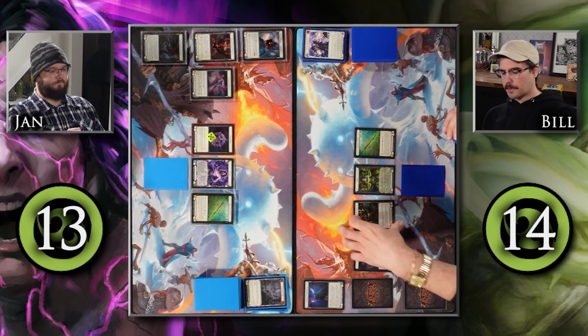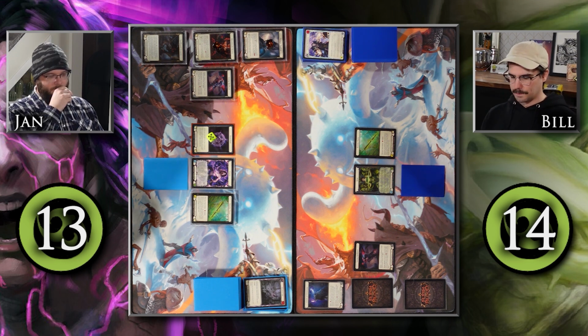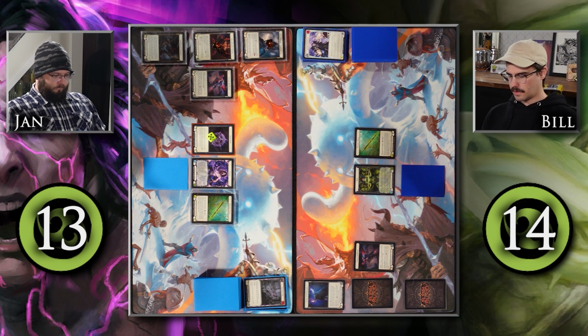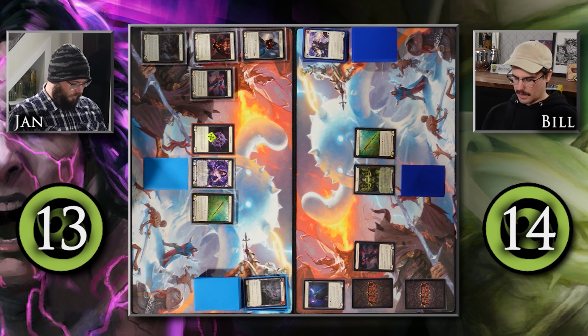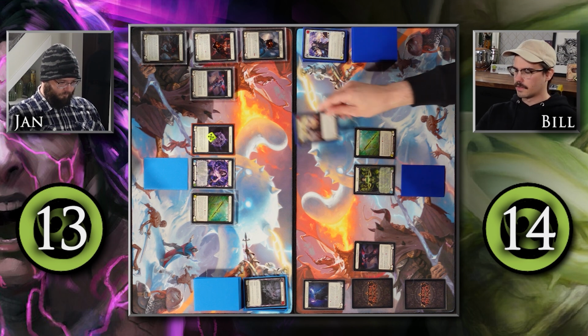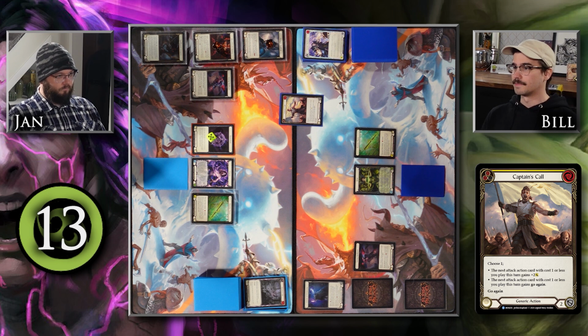Okay. So at the start of my turn, my Embodiment of Earth does die. Yes. It is no longer. Then I think I'm going to just get a little bit kooky. Just slightly crazy. I'm going to play this yellow Captain's Call. And I'm going to choose the next attack action card with cost 1 or less that I play this turn gains Go Again. Go Again's pretty good.